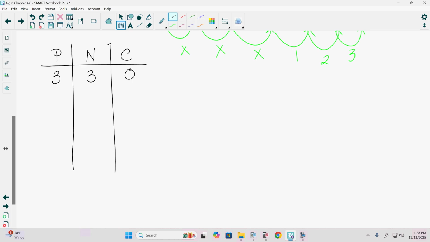All right, guys, questions on how we set this up so far? Now, the way I approach this, once I put the max number in both of those spots, I start subtracting 2 from the negatives till I can't. So we can take one group of 2 away from the negatives, which tells me that I can have 3 positives and 1 negative, yes? How many are we supposed to have? How many am I missing? 2. Since we're supposed to have 6 and I only have 4, the 2 I'm missing have to be complex.